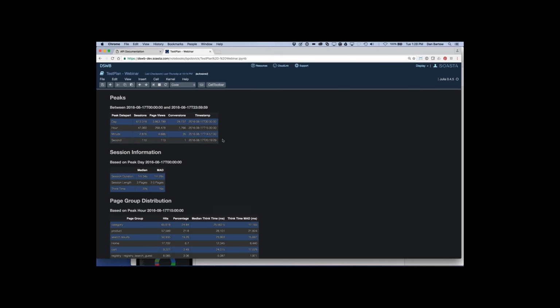It's not uncommon to see, and this is right away, this is something that's going to add a lot of value for you, is people just assume that because my peak day was Black Friday, my peak hour and my peak minute and peak second must be within that peak day, and that is definitely not the case. I almost universally see the peak second, and peak second, we go down to the second because really that's what matters when it comes to concurrency and throughput.